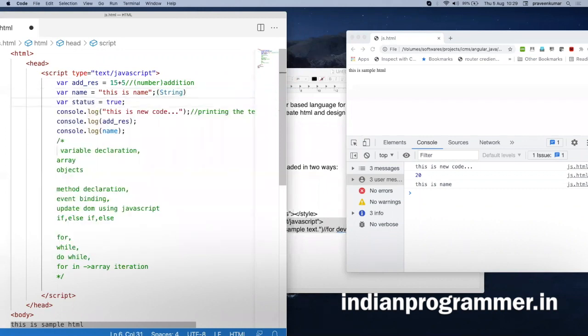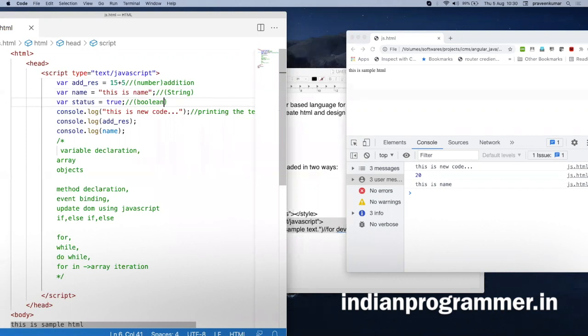We don't need to define any type, so it will be understood automatically by the browser itself. We don't need to provide anything like boolean. Okay, so this is how it works in JavaScript. This is what variable declaration is about.